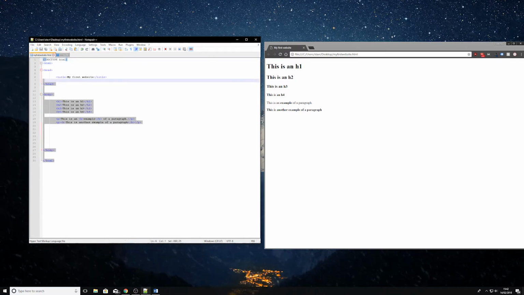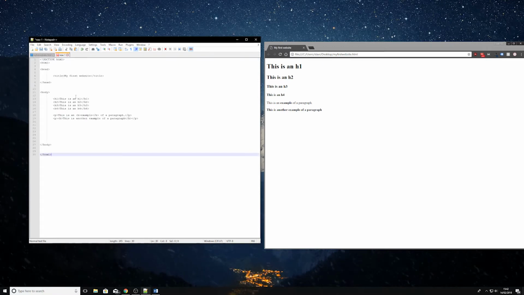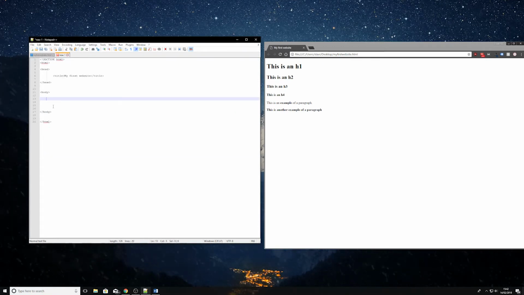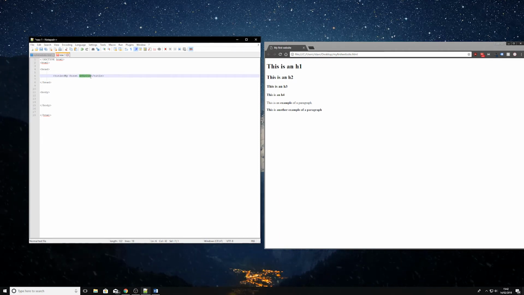I'm going to copy the main structure of my HTML body, which is always going to be the same. And the only thing that I'm going to keep and just change slightly is the title. So I'm going to call this my first HTML table. Alright.